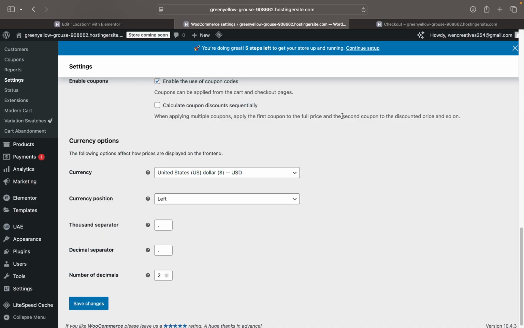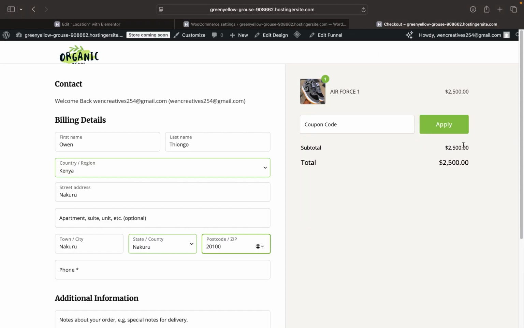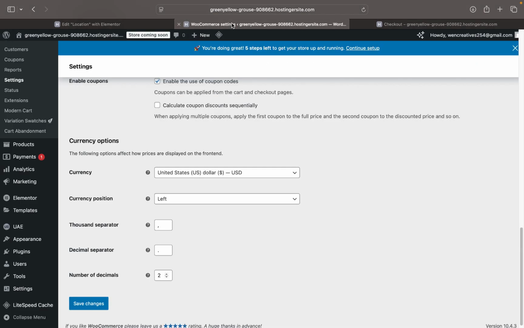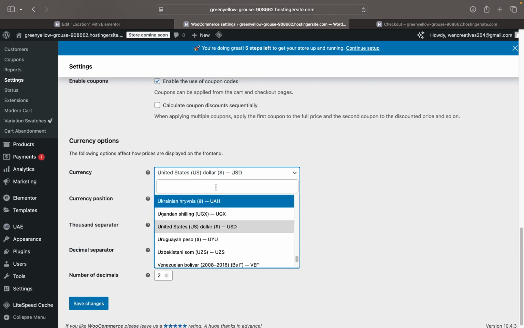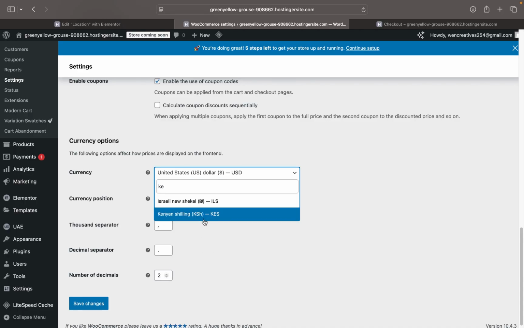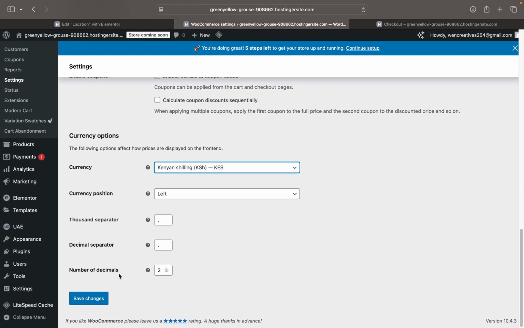Then the currency here is where we are supposed to change so that things can be realistic. So I can come here and change the currency to KES. Even if you are building your website while in India, in USA, in Tanzania, in Uganda, South Africa, or any other country, you can just put it here. So we want to use KES as our currency, and then we can click save changes. You can change anything here if you want, but I will advise you to leave it the way it is. Just click save changes.